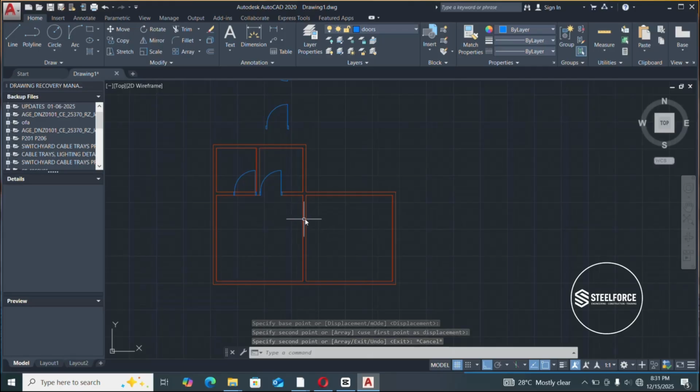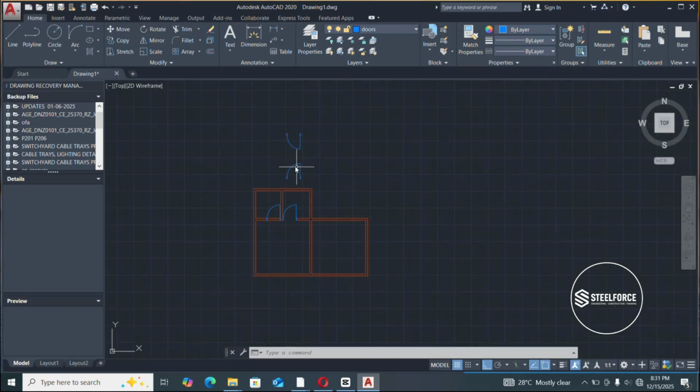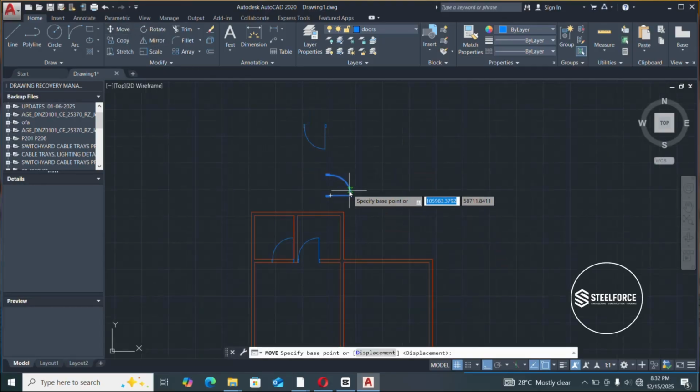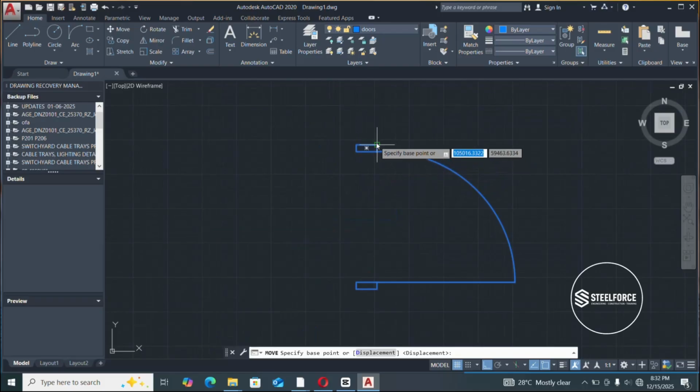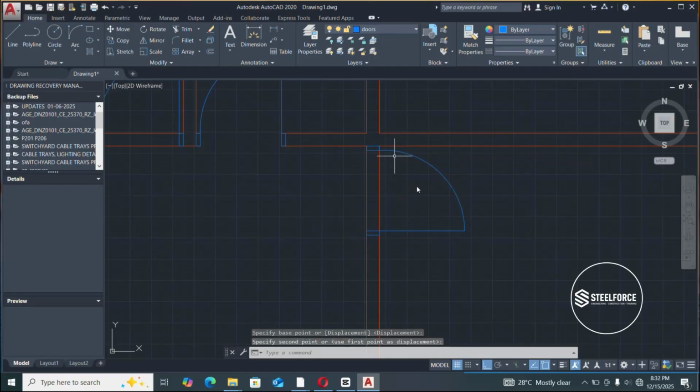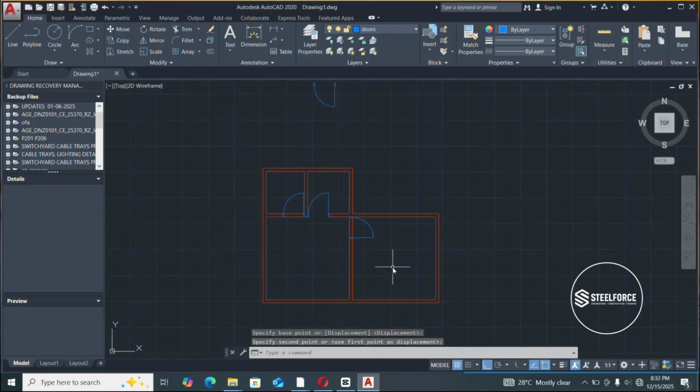So we need another door at this right side that will lead to this bedroom. You can copy this door and rotate like this or like this. I'm going to move this door. Move. Then I select where I want to start to move from. And I paste it here. So I have my doors, my 3 doors. 1, 2, 3.